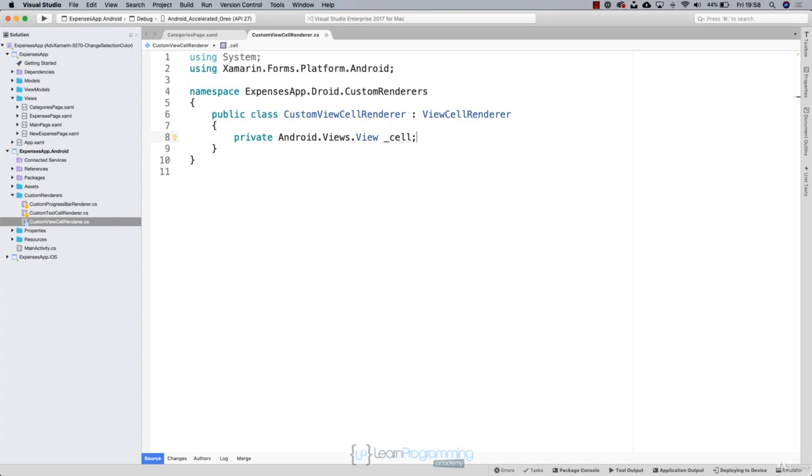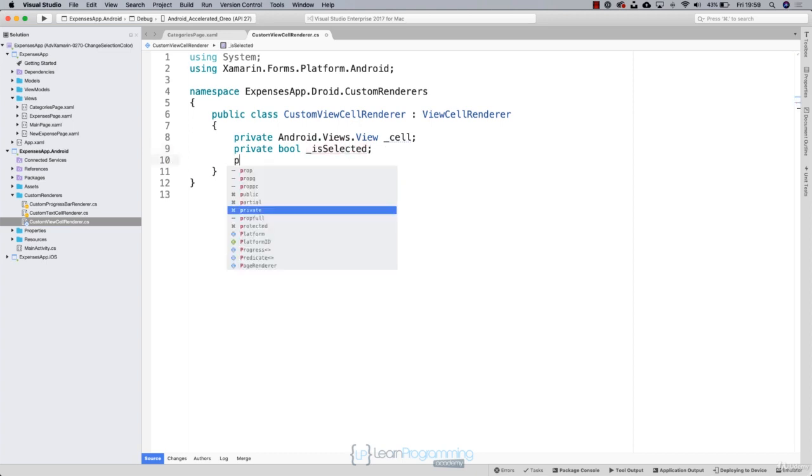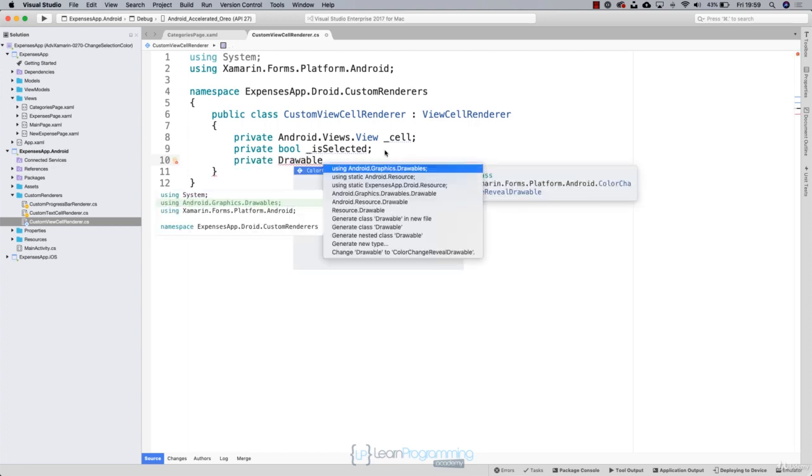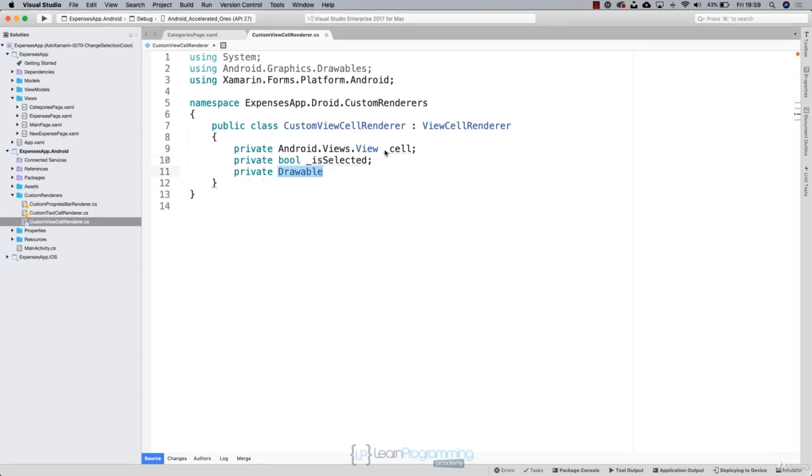And this will be clear in just a second why I need the cell from here, but let me just go ahead and define another variable in here, which is going to be a private bool, and this is going to be isSelected. In fact, let me go ahead and define a third variable in here, a private Drawable. And to be able to use Drawable, we will need a using directive to Android.Graphics.Drawables. And this is going to be the default background.